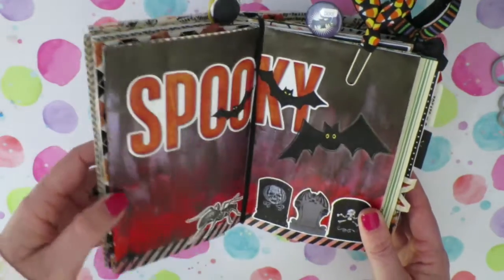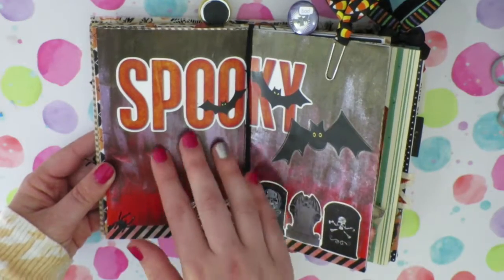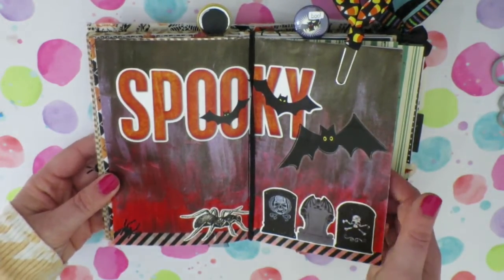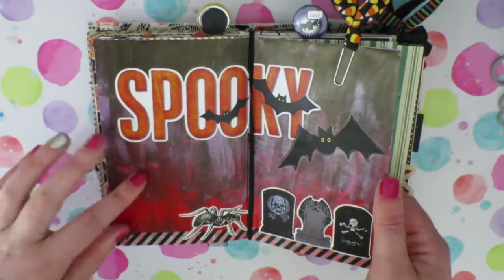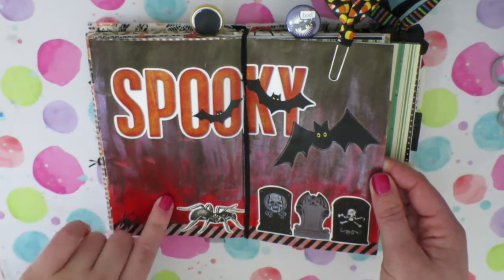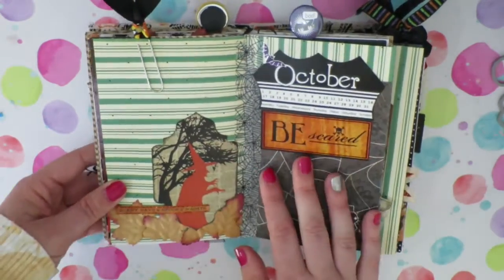So I think this was the last page that I showed. Maybe it wasn't. Maybe it was like the 13th. And again, this is another one of my favourite pages. I really do like this. I'm not big on painting, and I'm not fabulous at blending colours, but this one I think turned out really well, and it's nice and shiny because these are pearl and metallic finish acrylic paints just from Ride Art.